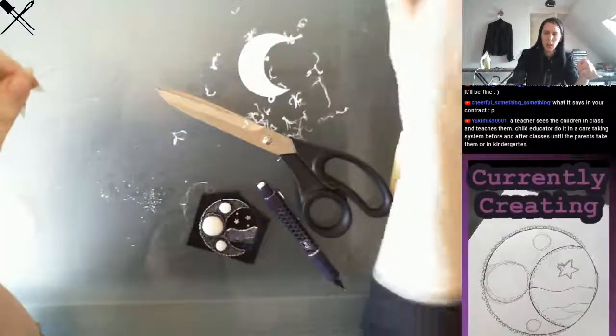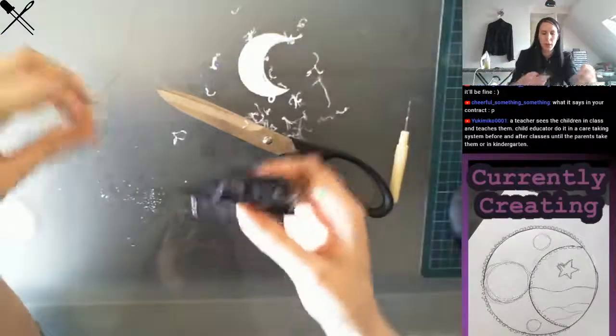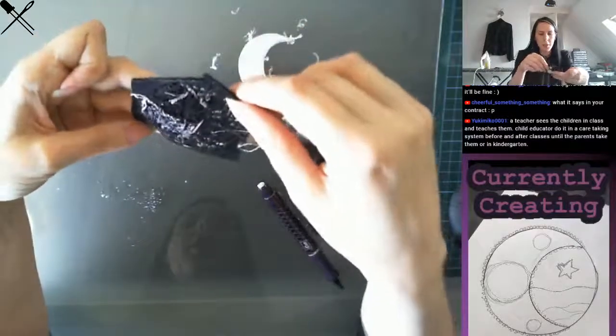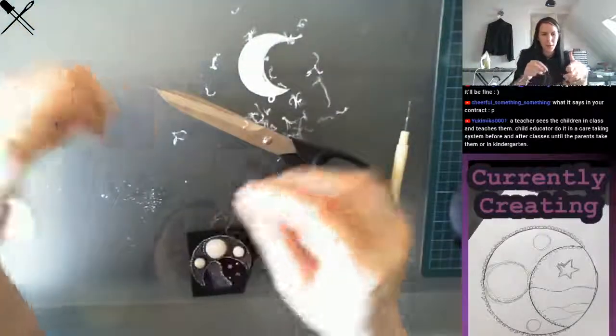What I was saying is I've got a plan with, this is a bottle of Fray Check. And I think that before I cut the whole thing out, I'm going to just soak the edge of the entire thing in Fray Check just to make sure stuff doesn't pull out of the edge. I'm a little bit paranoid about that happening.